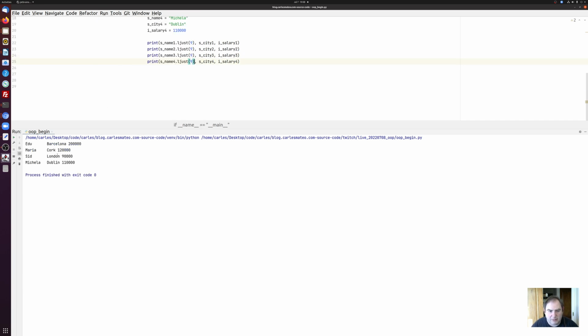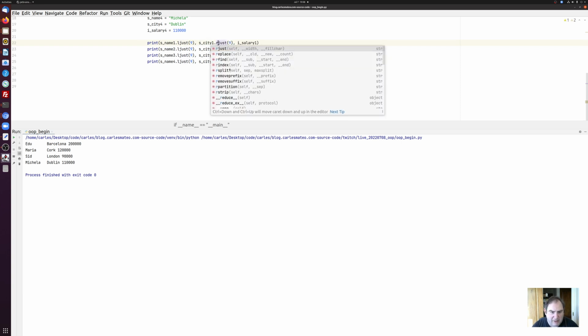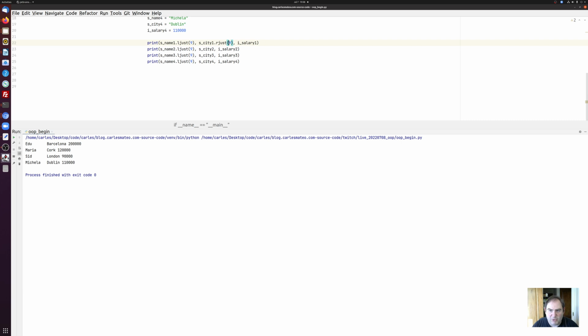Run. You see now it's justified to the left, and I can justify this to the right, for example, with r_justify. I'm going to keep 11 characters just in case we put a big city.